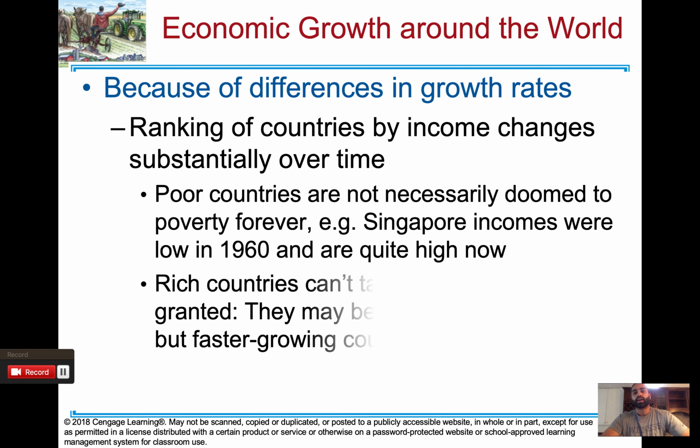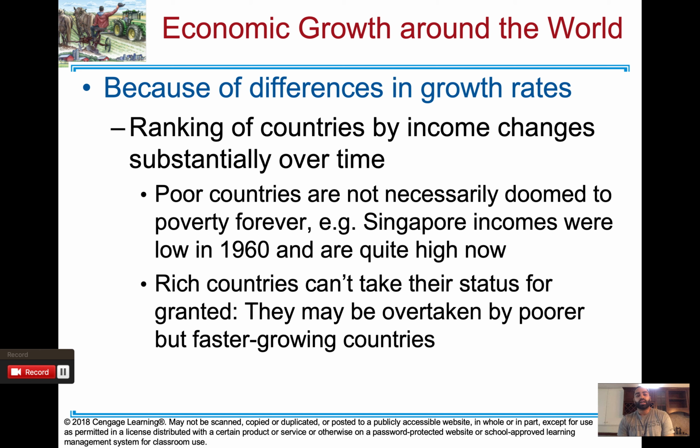All right, so economic growth around the world. There's a difference in growth rates because different countries have access to different resources. Not every country has a large budget that they can spend on military, or a large budget they can spend on education, or a large budget for healthcare. So there's a huge difference, but there are countries that have shown that they were a poor economy or a poor country, and they implemented the right steps that helped them achieve a higher GDP per capita. A higher GDP per capita is good. You should always associate that with something good. You want to have a high GDP per capita.